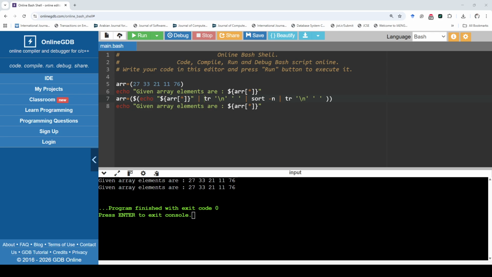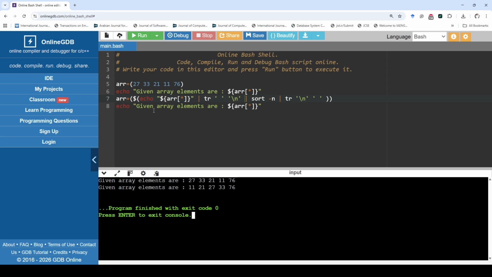Let us quickly sort this out. I am printing with echo and using tr. Oh, here it should be in reverse order. Now let us check it. Yeah, see, we got this.